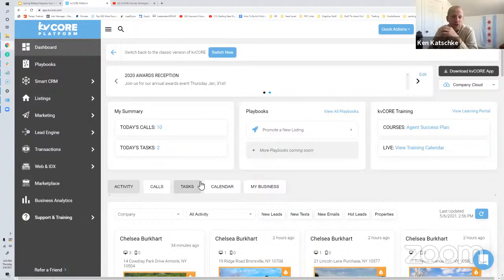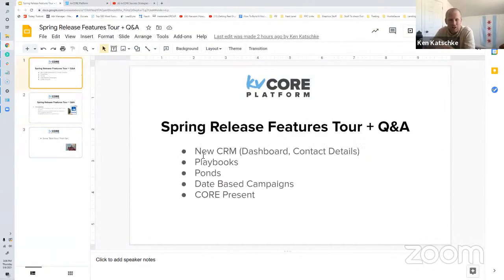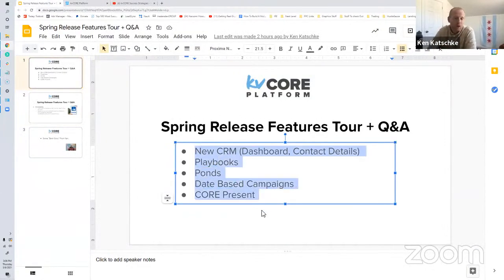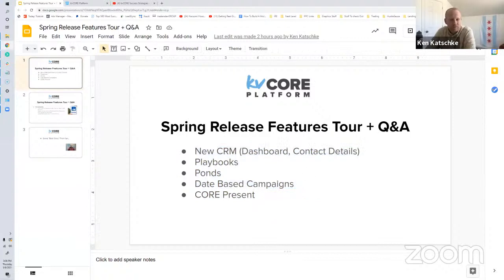And for some of you, kvCORE doesn't look too different than it did before, right? The design is, sure, a little bit cleaner, but we didn't move a whole bunch of things on you. That's because we wanted to get the architecture in place. And now you can see we're slowly starting to introduce some really cool things. So I know Ryan pulled up the agenda there. There are a lot of things to talk about today. I know we're going to have a lot of questions, but this is how the whole thing began. So here we are. Let's do this.